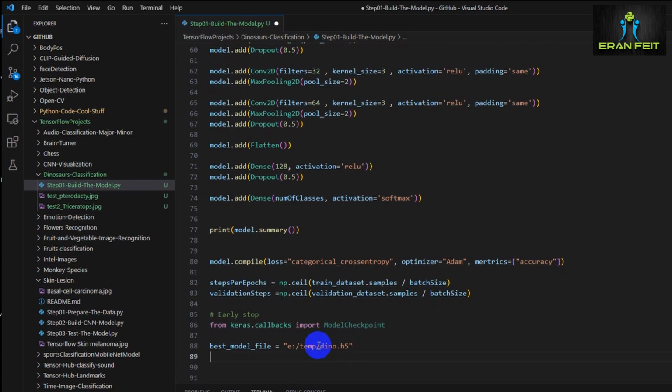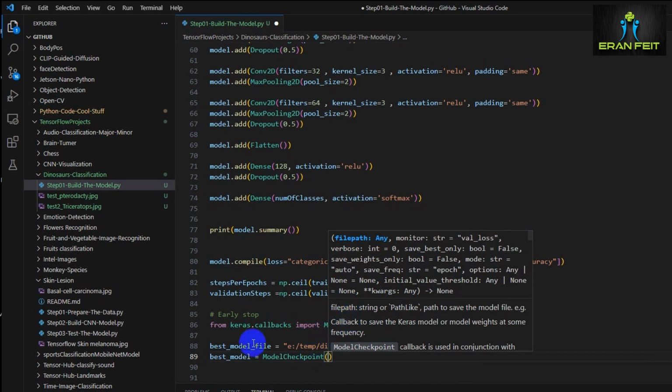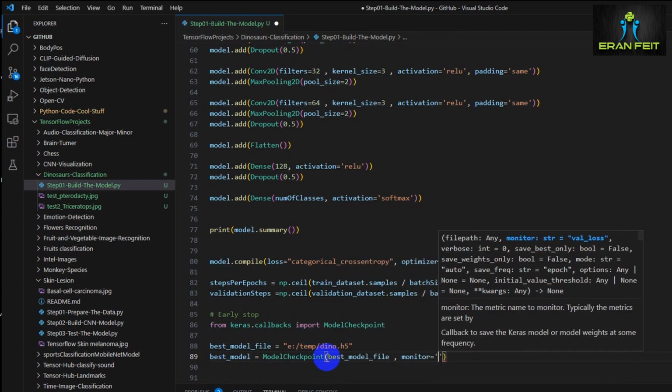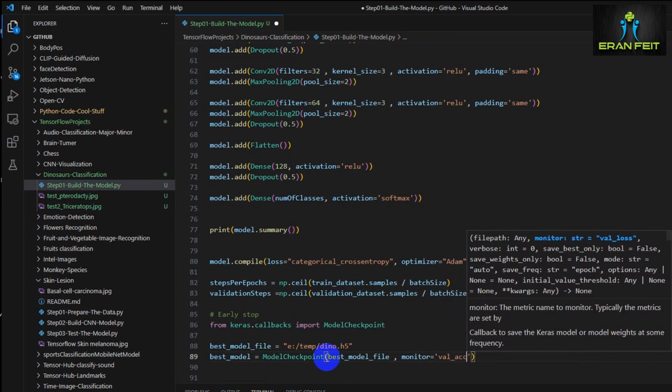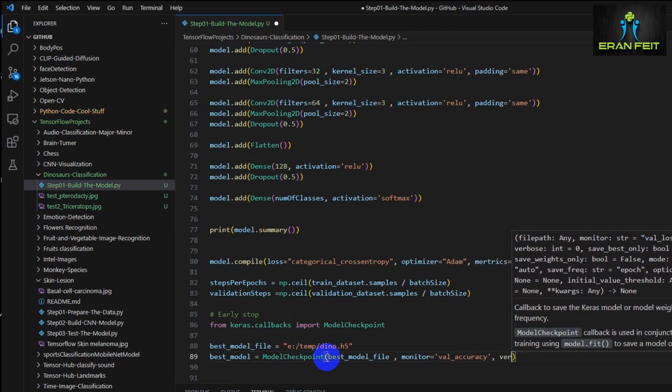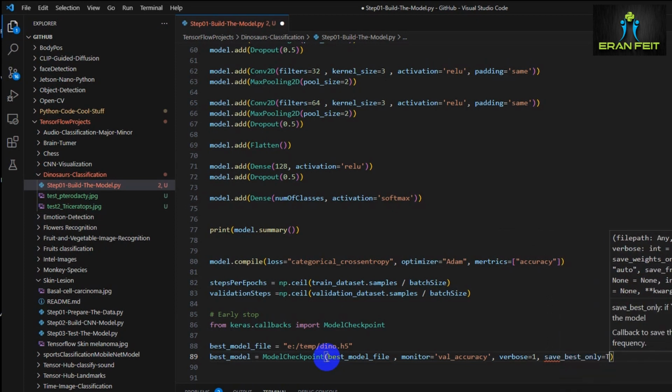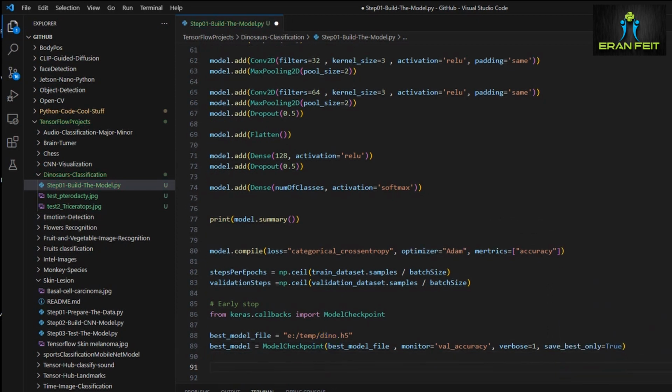The best model will be named dino.h5. Of course, you can choose your own name, and we will monitor the validation accuracy, and the most important argument is save_best_only equals true.